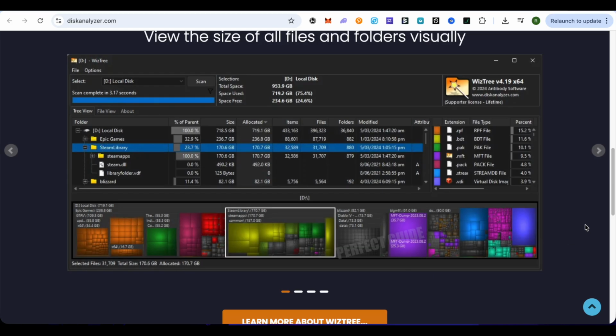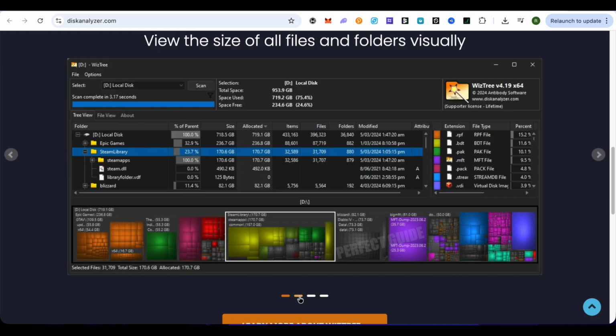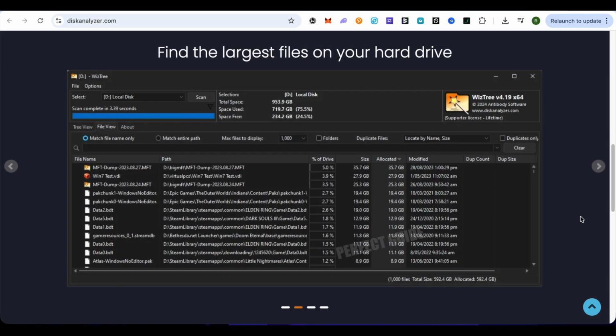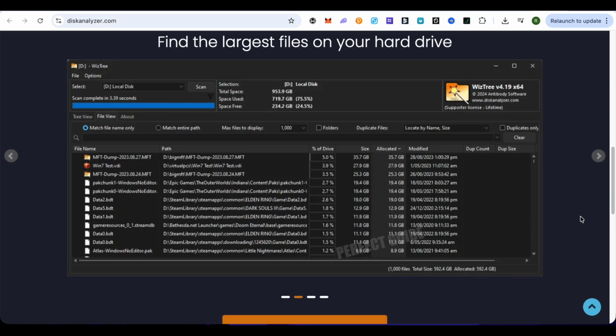The space each and every file is taking up, and all sorts of files will be categorized for you, and you can simply check them out and delete them quite easily. This is a great way and the fastest way out there to check on your files and what they are doing. And after that you can delete them. Just simply search for them.